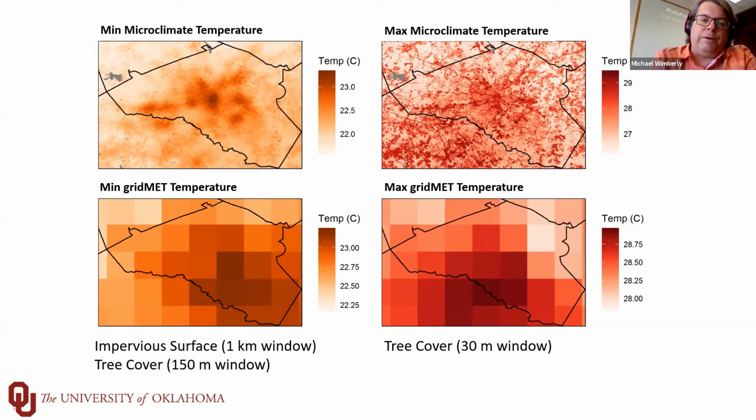If you look at the minimum temperature, that's essentially responding to an urban heat island effect. That minimum nighttime temperature is going to be warmer where you have large concentrations of impervious surface. On the other hand, maximum temperatures are very sensitive to shading from the tree canopy. Again, from the perspective of a mosquito, you tend to have higher temperatures in open areas and cooler temperatures where you have patches of trees.